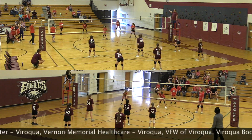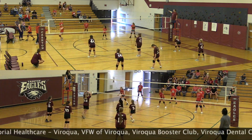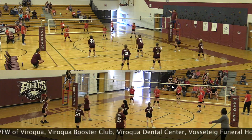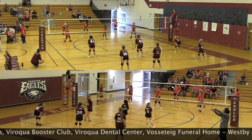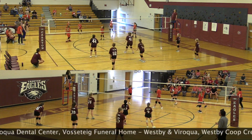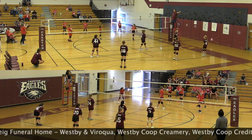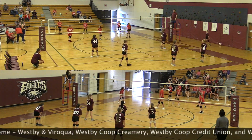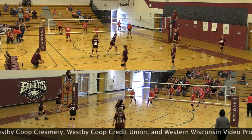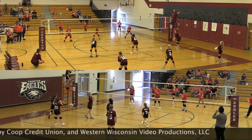Today, Cashton is running not only this 4th and 5th grade division, they also are going to have a 6th and 7th grade division coming up here. Or just a 6th grade, maybe it is. Well, there's a rotation now coming into play. Cashton holding back on that one, just missed out of bounds. Nice little slide there by the young lady who's now getting ready to serve.